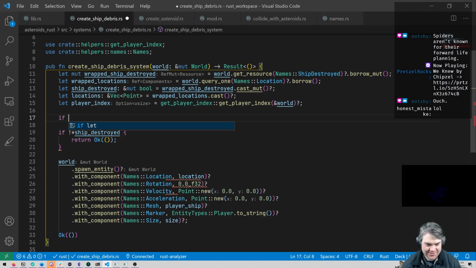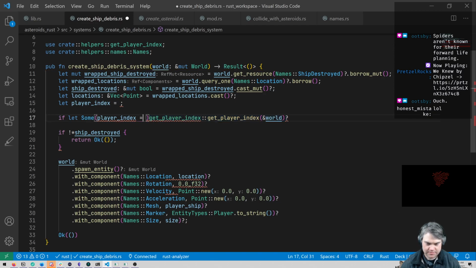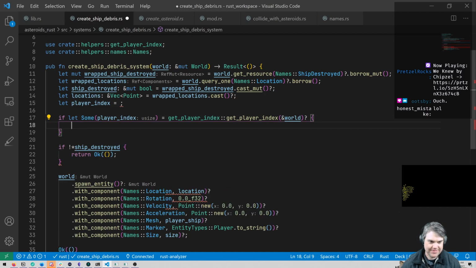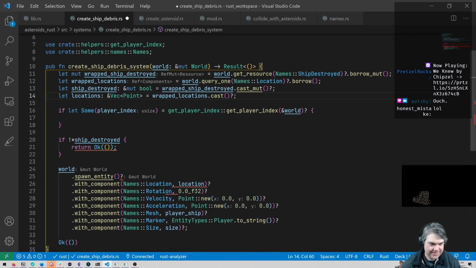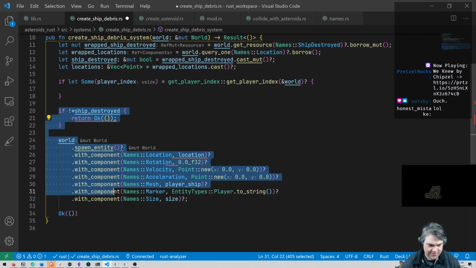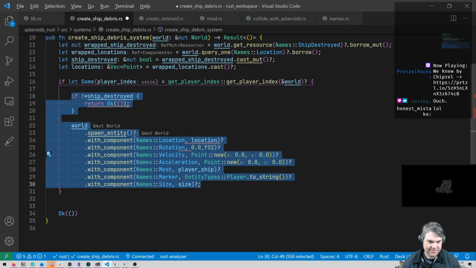Okay, so this is gonna have to be if let some player index is equal to, we're just gonna grab you out here. Then all of you can happen inside of here.